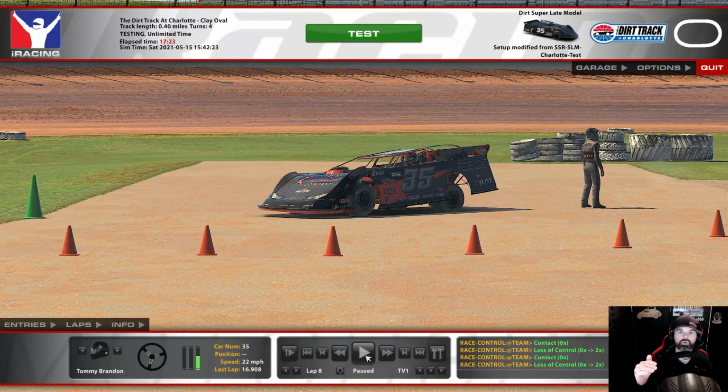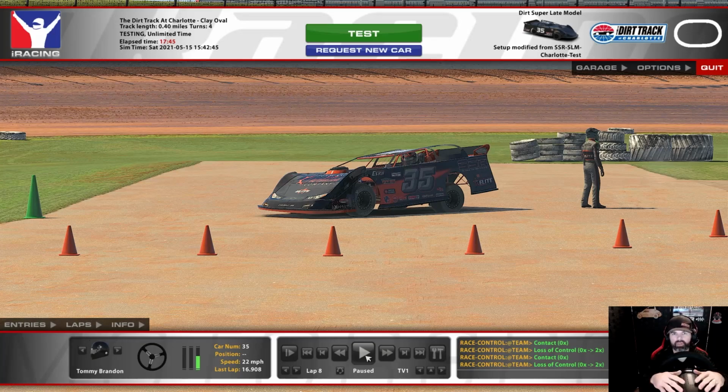And what you want to do is bring it back down, okay? Either go to 22 and 18 like I showed you, or bring it down 2 degrees, go out, try it again, and keep bringing it down until the car feels comfortable on the exit of the turn. One thing you'll notice is yes, this will affect the entry some, but it won't make it to where now the entry's junk. And if you guys have ever watched anything I've put out before, you know how important I think the entry is.